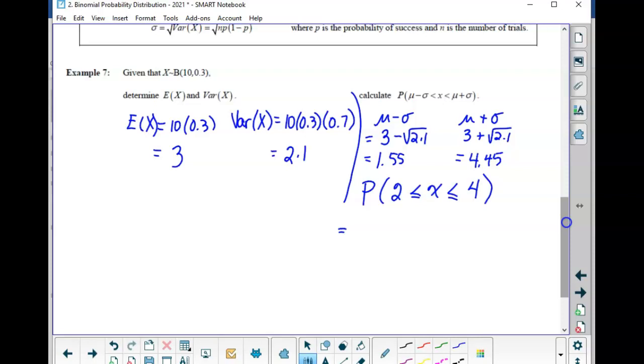All right. So now, basically, if I find the probability from 0 to 4 and subtract the probability from 0 to 1, then I will get the probability from 2 to 4. Okay. The discrete probabilities. So this goes up to 1, so 0 and 1. This is 0, 1, 2, 3, 4. And I want 2, 3, 4. So you can subtract those.